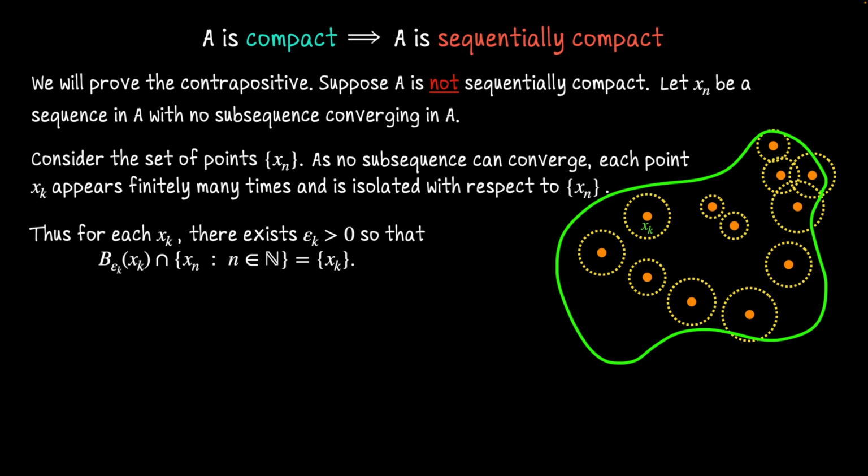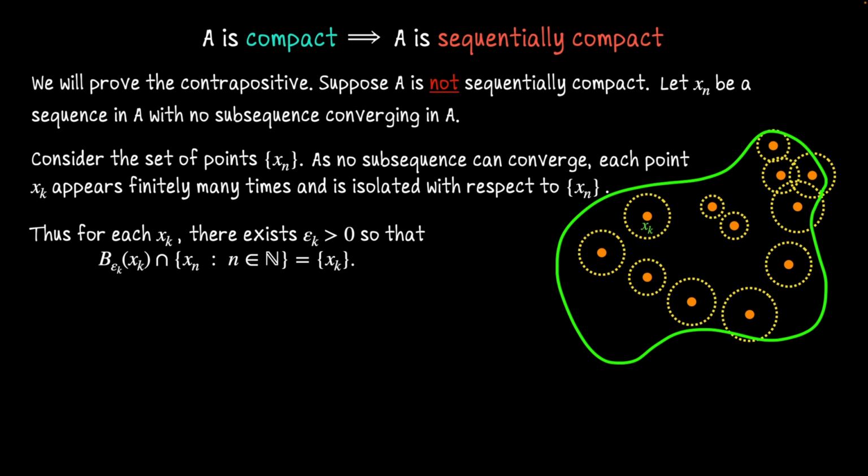Keep in mind what we're trying to do. We are trying to prove that the set A is not compact. That means I want to create an open cover of A which yields no finite subcover, and we are actually on the way to doing that now. These neighborhoods around these sequence terms that we've created are forming the start of an open cover. But as my picture illustrates, it's possible that we are not yet covering all of A. What I would like to do is collect all of these neighborhoods together to form most of the sets in the open cover, and then I want to try to cover everything else with just one more open set.